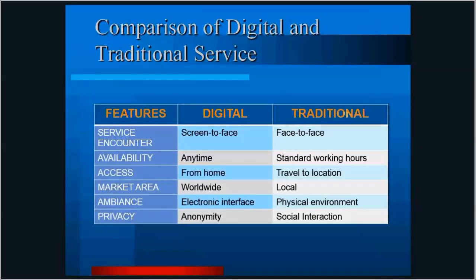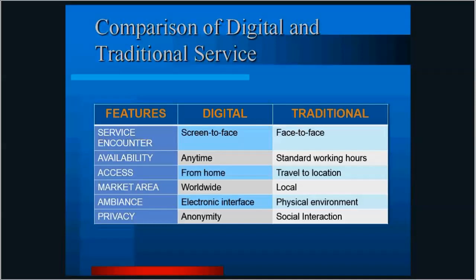And we're also seeing that we have to think more about delivering our service. As local government leaders, we're comfortable with the traditional service where somebody comes in face to face. And we're comfortable thinking about the brick and mortar setting for providing the service. We know that if we've got good lighting, it's well painted, well air conditioned, and so forth, carpet and decorated, that creates a great service experience. We understand that with brick and mortar services, the hours are going to be from 8 to 4, 8 to 5, that type of thing. People are going to travel to the location and things like that.